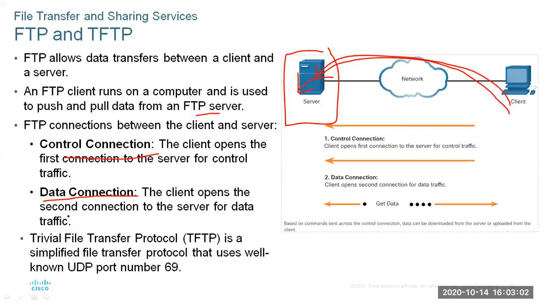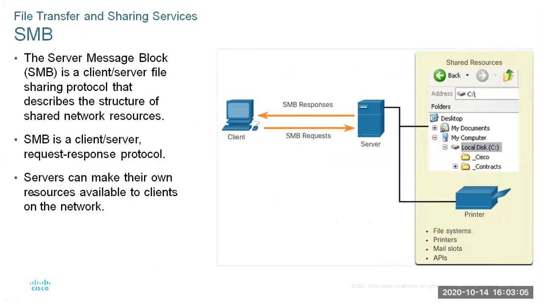All right, so now how about SMB? SMB is basically for Server Message Block, and basically is used for sharing. Maybe you want to share a printer. All right, you have a printer on the network, you want to share it on a particular machine. You can install a printer on a machine, and then you want to share it with the resources on the network. That is very easy to do.